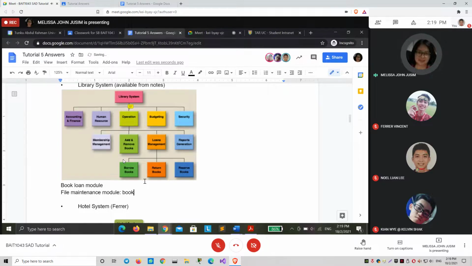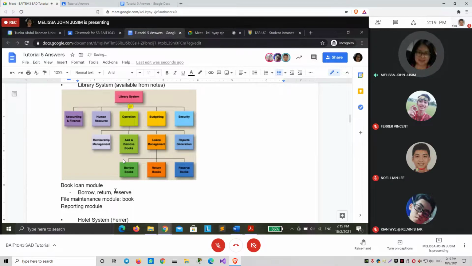And then there's also the reporting module. The book loan module's sub modules would be borrow, and then we have the return and also reserve the book.